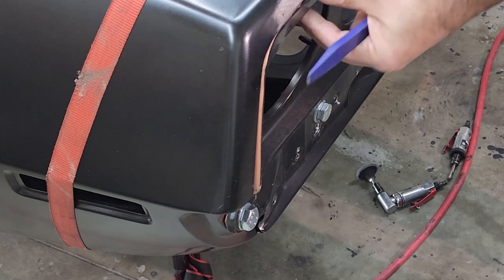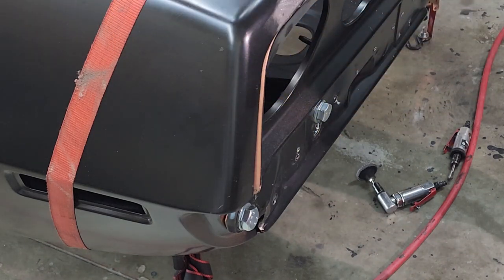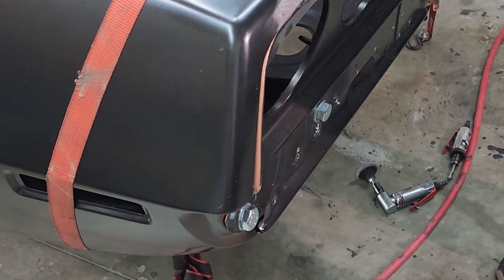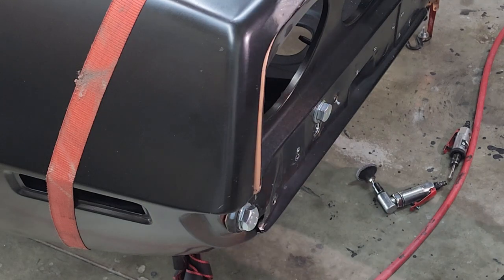Up in here to hold the quarter panel to the tail panel, and I just got this in here to keep it tight to the quarter panel here. Actually, I need to loosen that up a smidge. I'm going to bring it in some more. Let me redo that real quick.